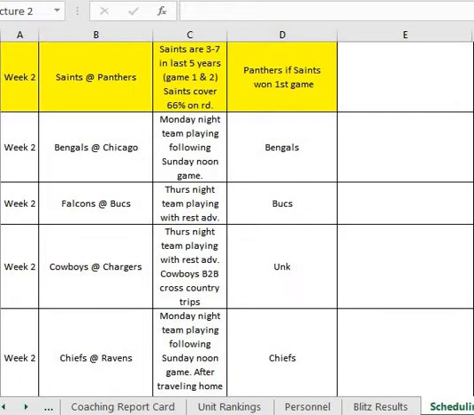So they're going literally coast to coast, back-to-back weeks, and then come back home for the week 3 home game. Keep that in mind. That one I really don't want to touch, not just because the Cowboys are kind of unpredictable, but because they get the advantage of extra rest, and it's negated by this weird travel.